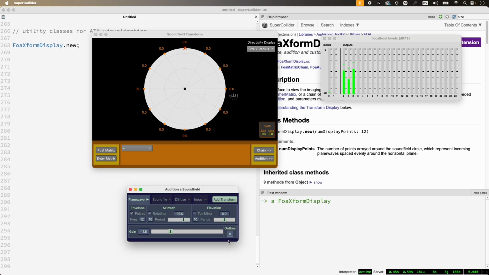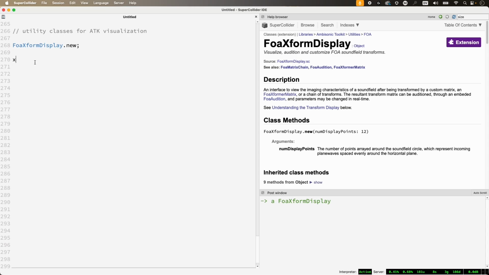So right now we're just hearing W and X, but we can route the B format signal to a non-hardware bus, like audio bus 2, so that it plays silently on buses 2, 3, 4, and 5. And then we'll just make a quick and dirty UGen function that uses FoaDecode to grab the B format signal from those channels, decode it using the binaural decoder we have, and play the result on buses 0 and 1.